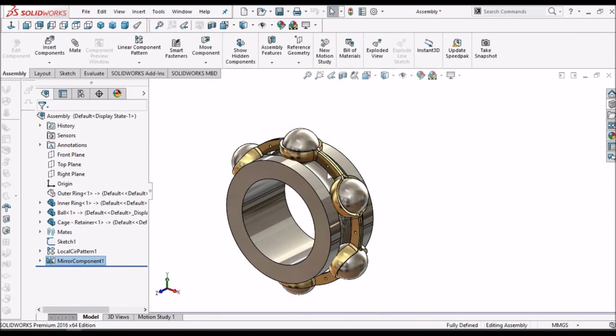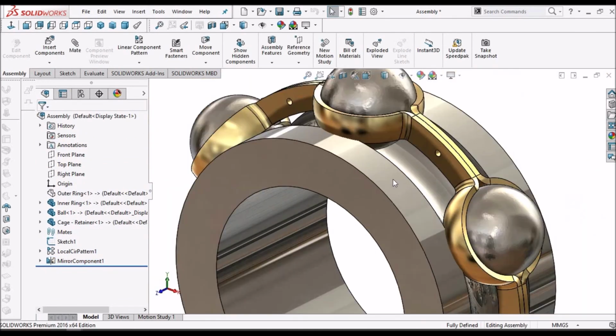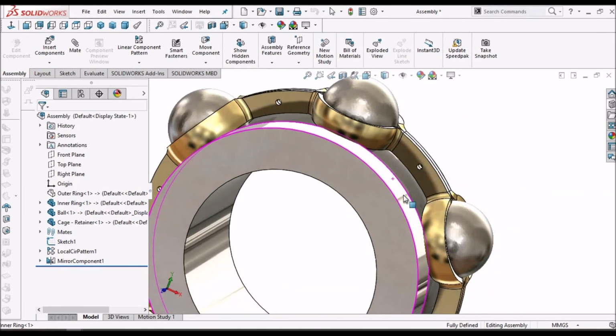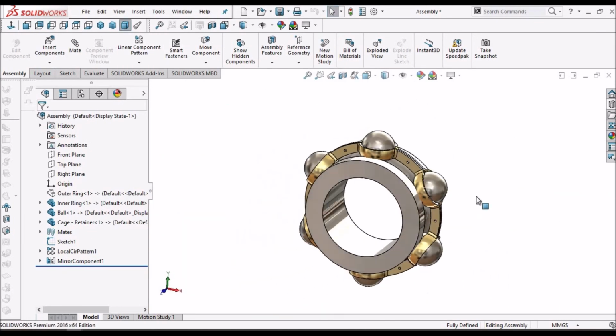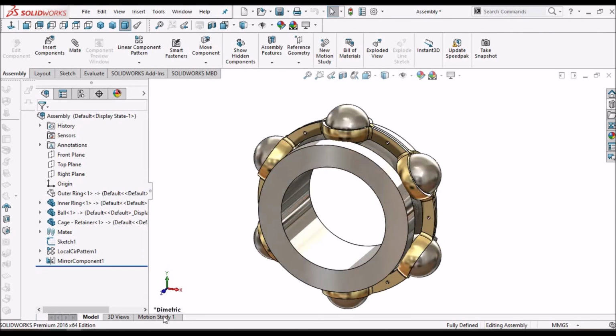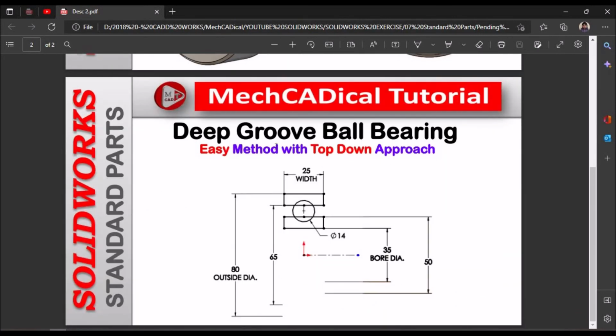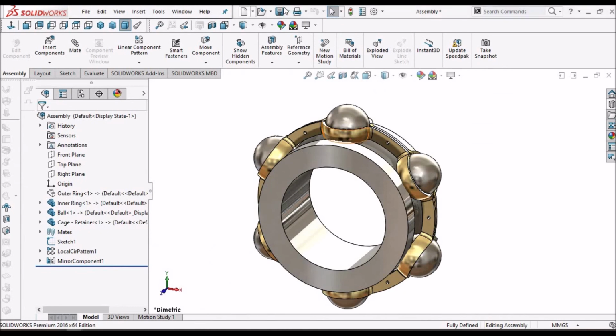See, it is automatically created now. See, we have created all the components just using this reference sketch. So this method is useful for new product development or reverse engineering.